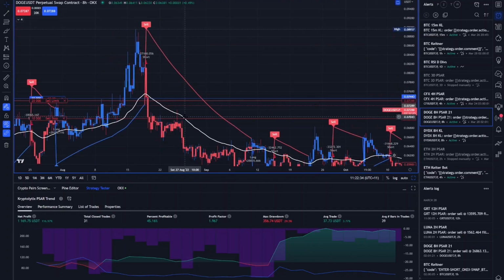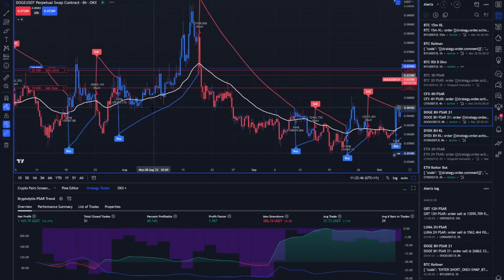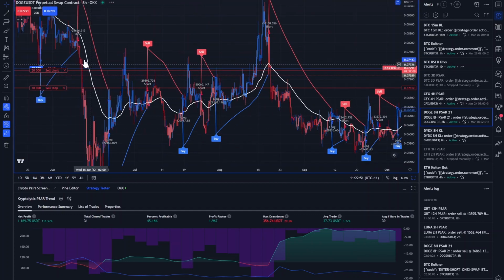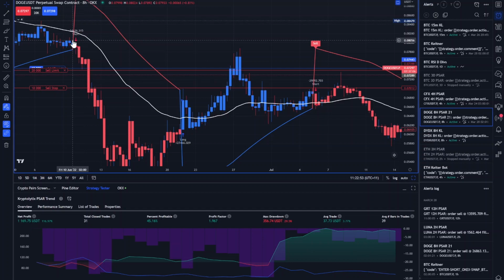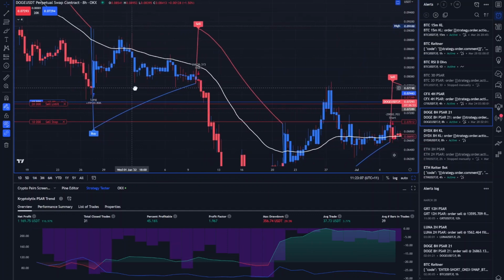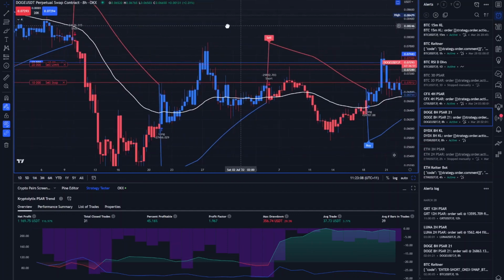So here, it retested down here, so I actually didn't get you in as good as... oh wait, the retest. You could say if you're close enough to the 21, then you don't have to actually wait for a retest. But if you're really far from it, then you might as well just wait for the retest. And very rarely does it run without a retest. That's what I'm finding with Doge, except for here back in June 22. So we didn't really get a retest here. So you'd want to make sure that there's at least a stop loss somewhere. Otherwise, that could be really, really bad if you don't actually have any stop loss in and you're just waiting for a retest.